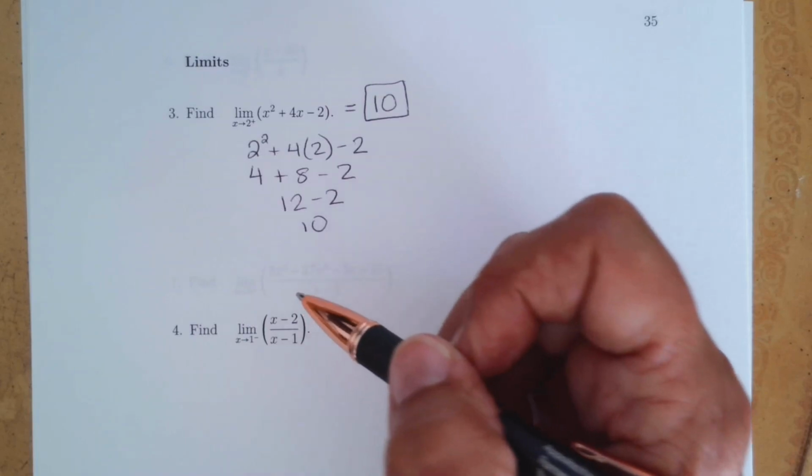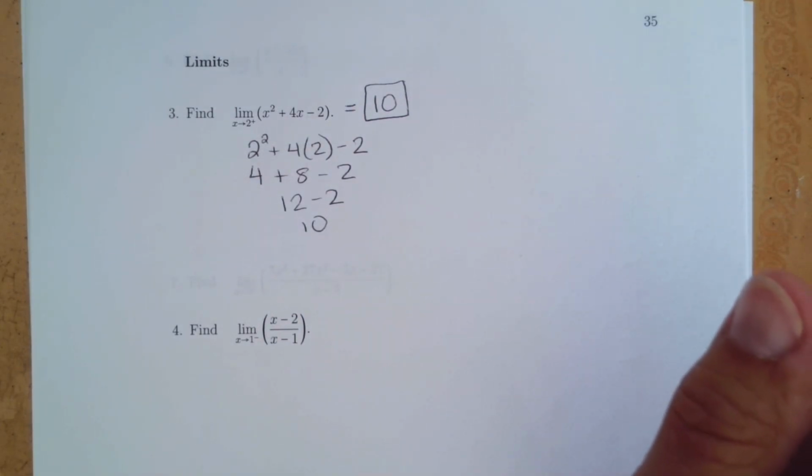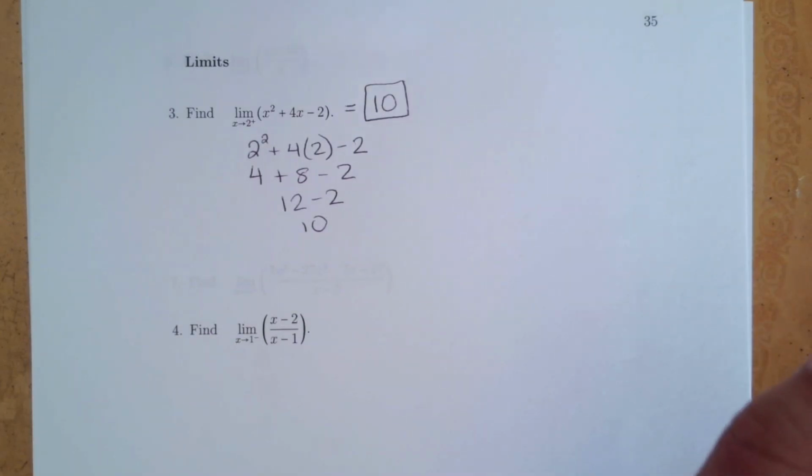Okay? The only time you have to use a table or the graph is when you plug in the number and it doesn't give you an answer, which we did on those first 2 tables. So always remember the first rule of thumb is to plug in the limit value and see if you get an answer for y. Always do that first. You can always check that. Okay, so we'll do that as we move through today.